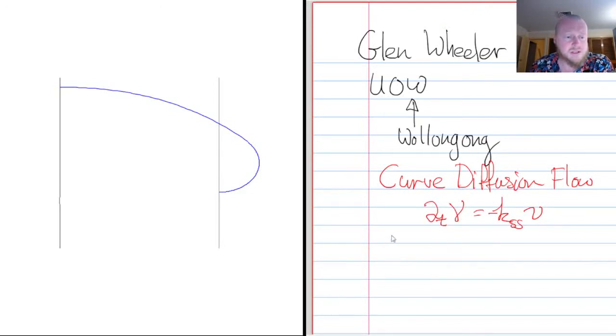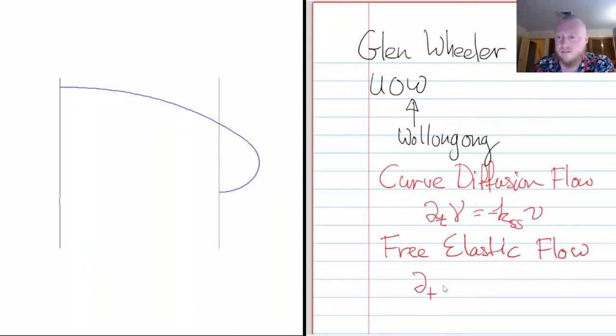And the other one is the free elastic flow. Okay, this one is the L2 ds steepest descent gradient flow for Euler's elastic energy without any constraint. So no length constraint or length penalization term, and it has velocity like this. Okay, so here I've just used the Greek letter nu to mean normal vector, and this k is the curvature scalar. This subscript s is the arc length derivative.